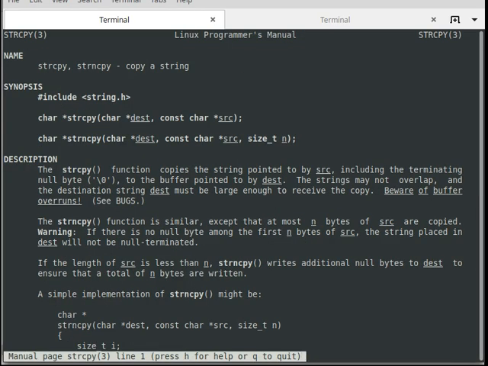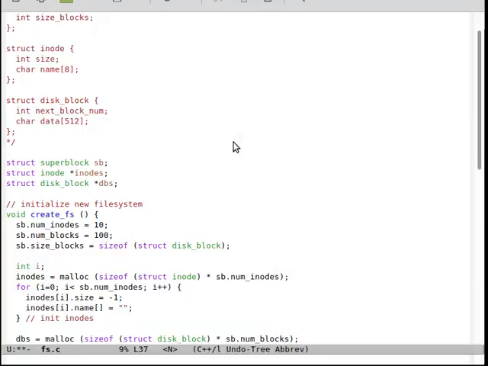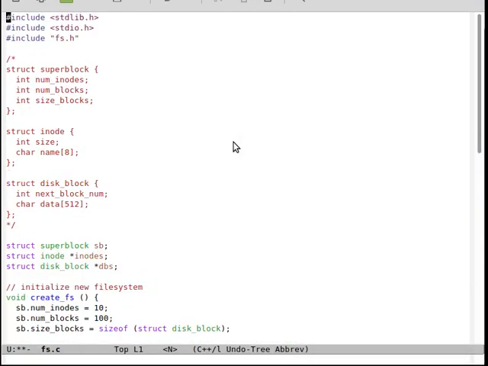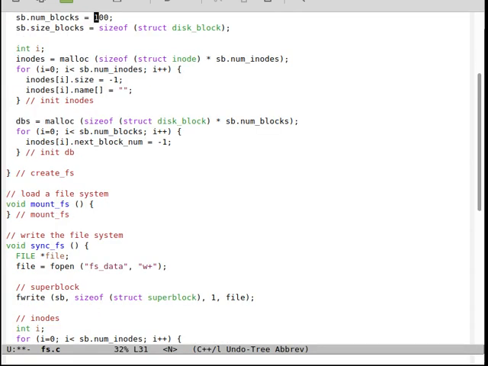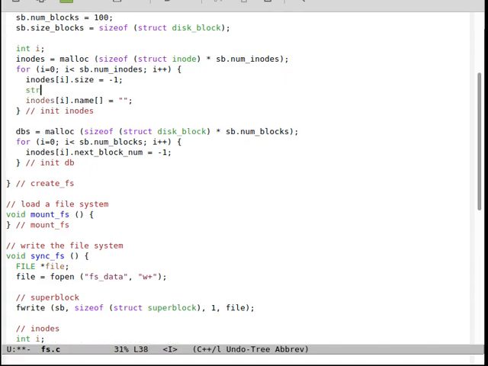Right. So let's try that. So we're going to need to include string.h. And we pass it the destination and the source.